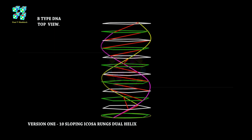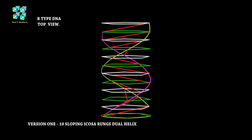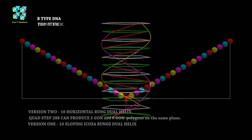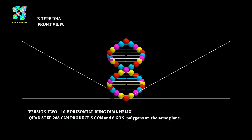I've put another animation together just showing the line geometry of the sloping rungs, and it's easier to understand. As you can see in front it makes a lot of sense. But this is what I thought until I can show you the second version. Now look at this in front — the two strings are on the same level. You can see that the rungs are being produced horizontal in this version 2, coming from the cyan ball and the yellow ball. This will only come from the Quad Step 288 system. I showed in my earlier videos that pentagons and hexagons can be made on the same plane, so you can see that this setup shows a perfect three-dimensional order — and it's not chaos.